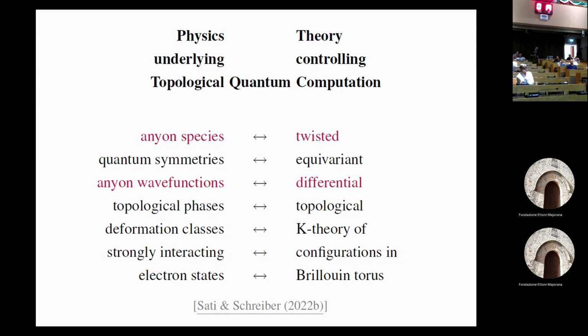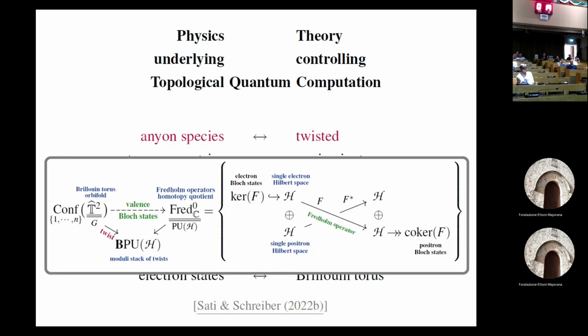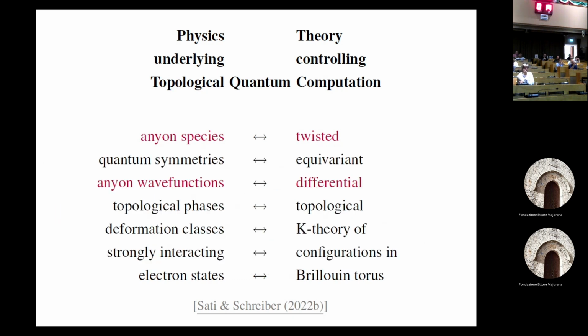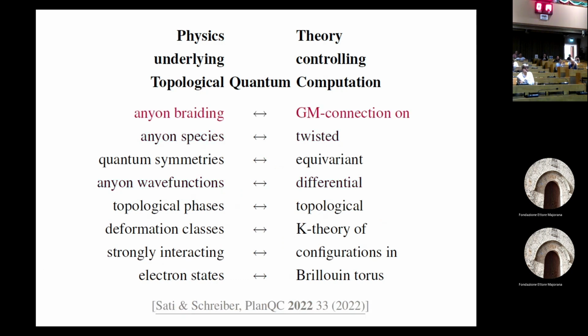And then it turns out that on this richer space of configurations of points in the Brillouin torus, there are also more interesting twists of topological K-theory, which I'm not showing currently, but you just have to believe me. It turns out there's a new extra twist, a new extra map to this classifying stack that is available there. And choosing that appropriately turns out to encode, we claim, and that's just a bird's eye view, anyon species and anyon wave functions.